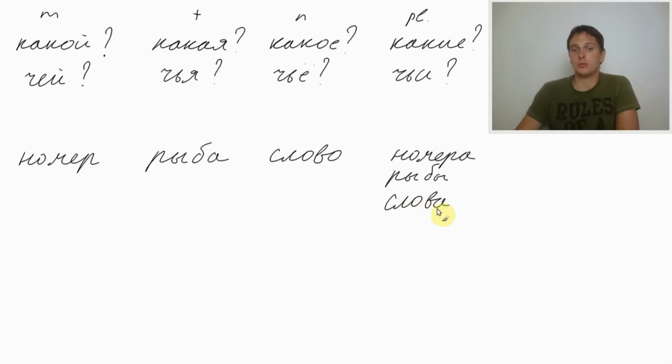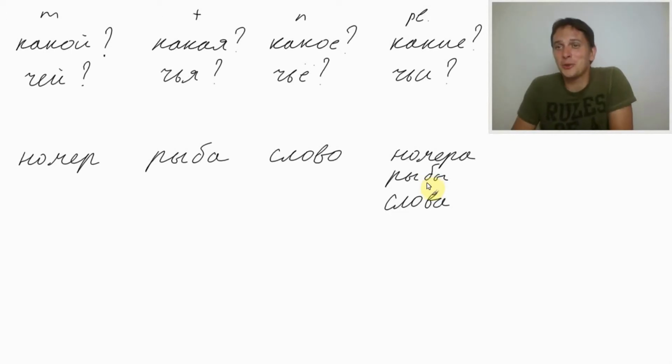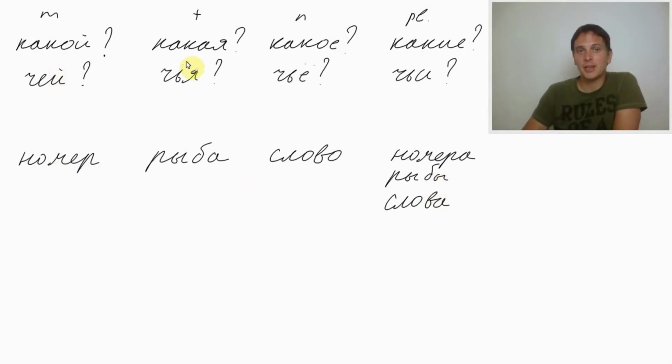Very important question words. Try to keep them in your head. Don't try to force yourself into memorizing them. Just keep in mind that we have a gradation according to gender, and in plural, there is a separate word. And once they come up, try to remember this lesson and get used to them. So, какой, чей, какая, чья, какое, чье, какие, чьи for plural. Those are the new words. Какие номера, чьи рыбы, whose fishes, and what kind of numbers.